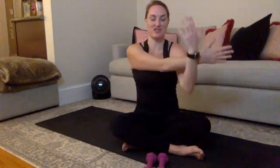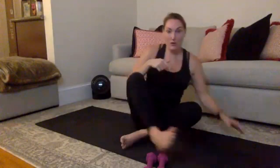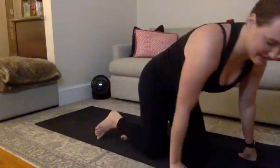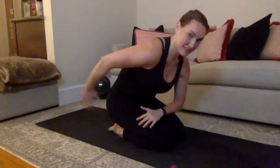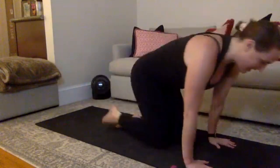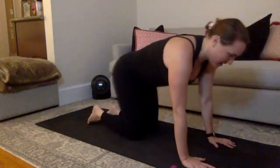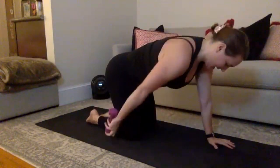Bring that right arm across your chest. We're going to go right into our triceps — so your arms are on fire and then we get to come to our backs. Switch that opposite arm out here. I know some of you have some wrist issues. We're going to go into an all-fours for our triceps and single them out. You can always find your hinge and press that opposite hand over your thighs as you reach that opposite arm.